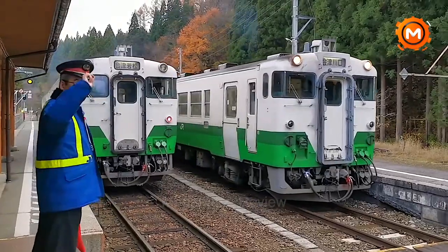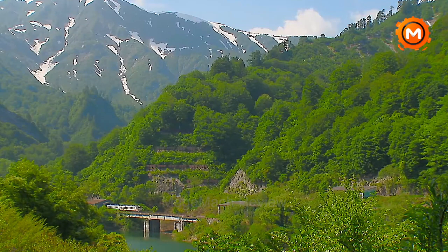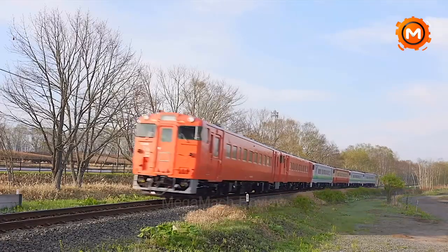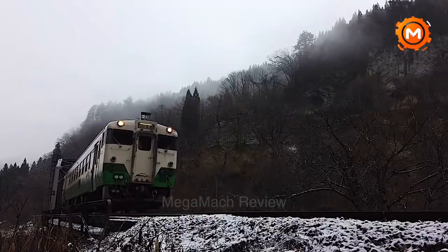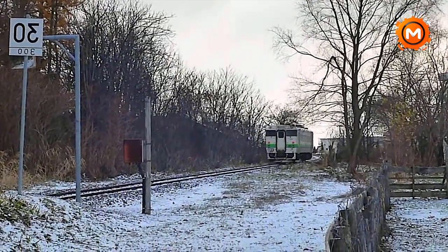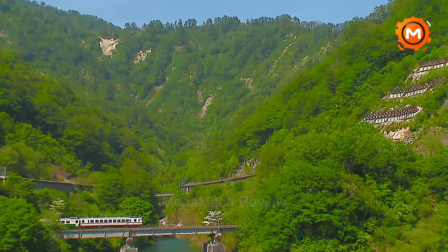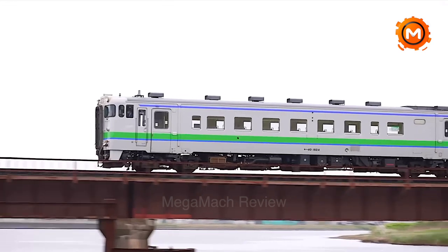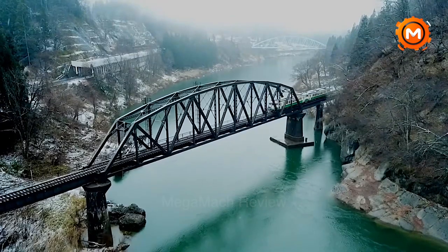Learn about the Kiha 40, the dependable railroad workhorse from Japan that is now enthralling audiences from the land of the rising sun to the USA. Since its introduction by Japanese national railways in 1977, the diesel train of the Kiha 40 series has provided exceptional dependability for suburban and rural routes. Produced until 1982 by major players in the industry such as Fuji Heavy Industries and Niigata Transies, this train was built to handle non-electric lines with elegance and efficiency, and it quickly gained popularity across Japan. The Kiha 40's lasting influence extends beyond its thousands of kilometers travelled under diesel power to include bridging communities, cultures and individuals. Join us on our adventure through time, technology and the allure of train travel by subscribing.